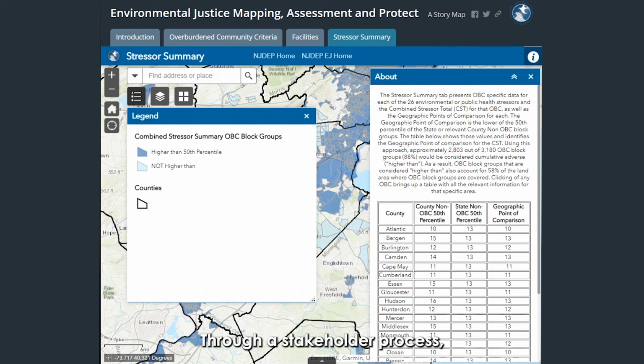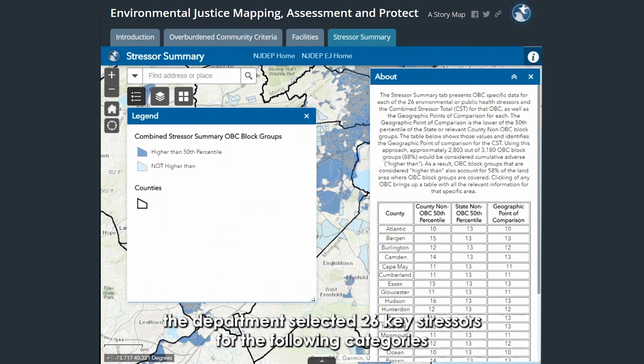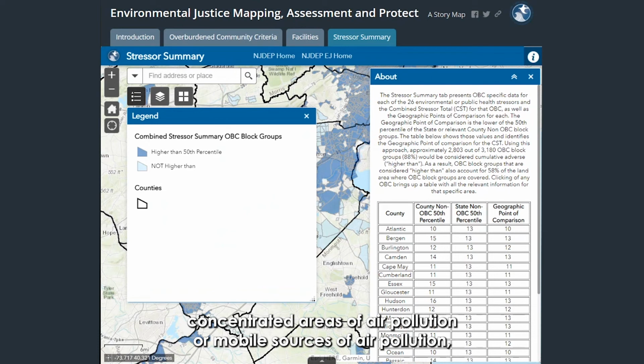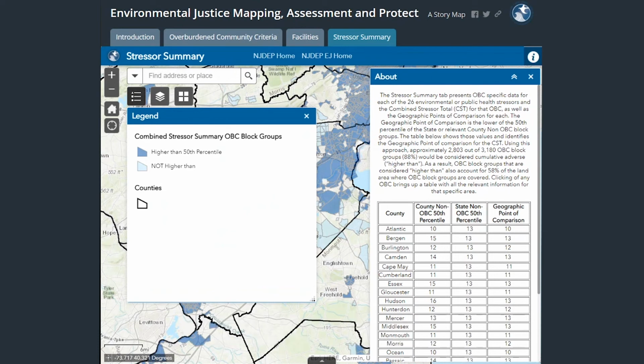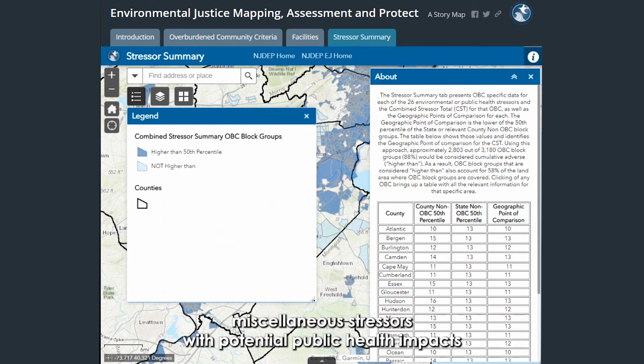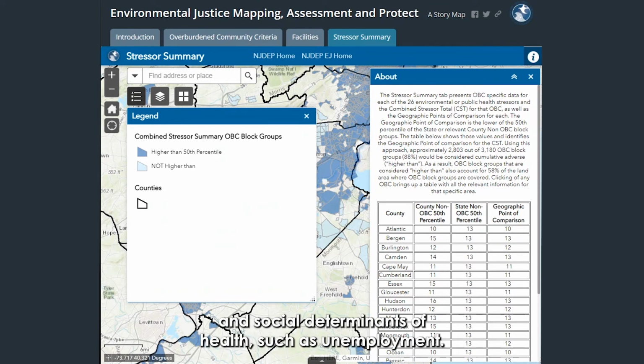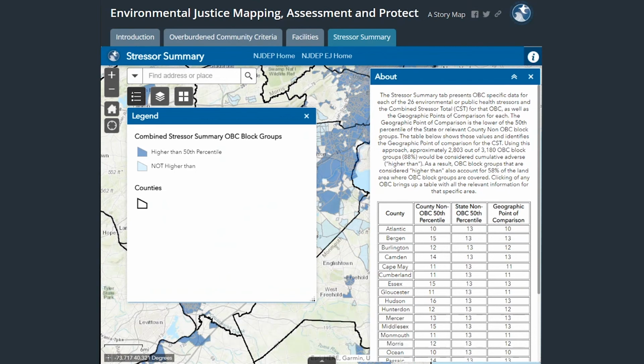Through a stakeholder process, the department selected 26 key stressors for the following categories: concentrated areas of air pollution, mobile sources of air pollution, contaminated sites, various types of waste, recycling, or scrap metal facilities, point sources of water pollution, miscellaneous stressors with potential public health impacts, such as lack of recreational open space, proximity to or density of polluting facilities, and social determinants of health, such as unemployment.